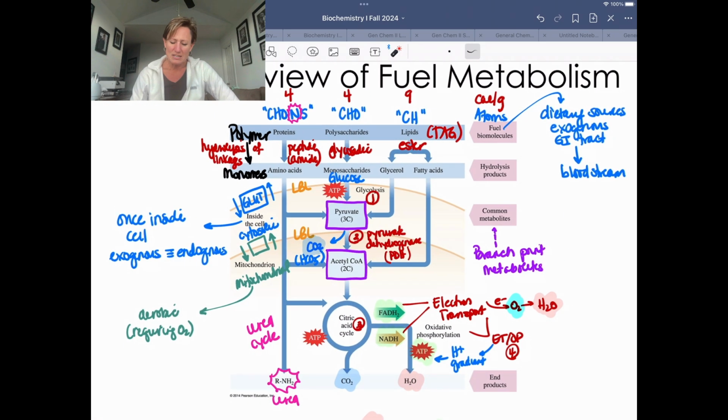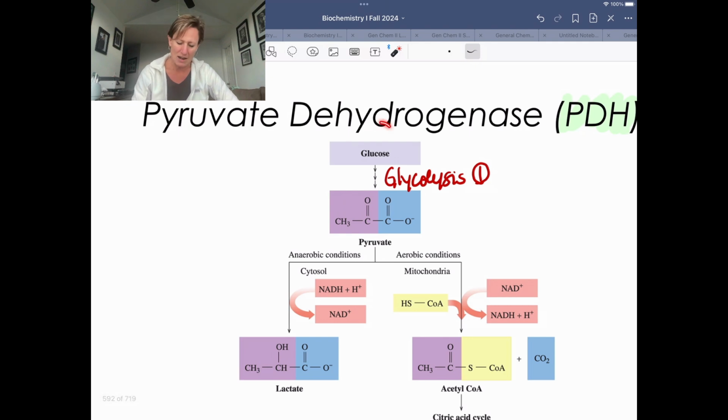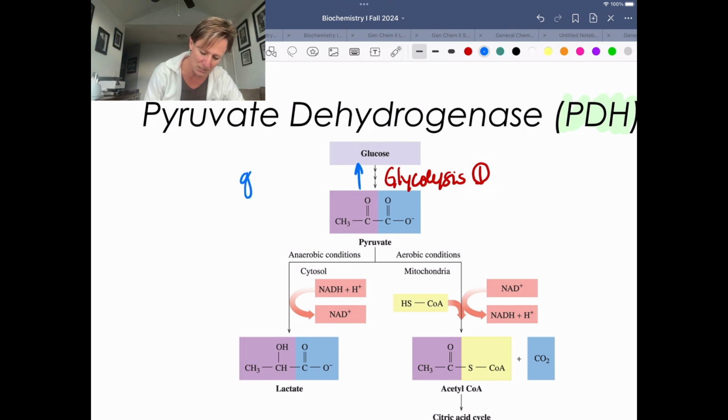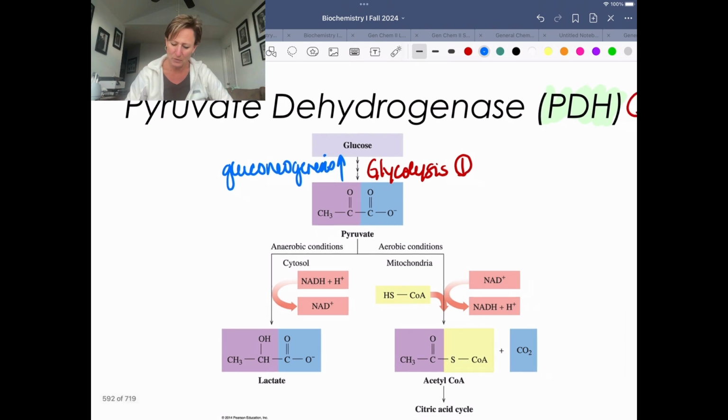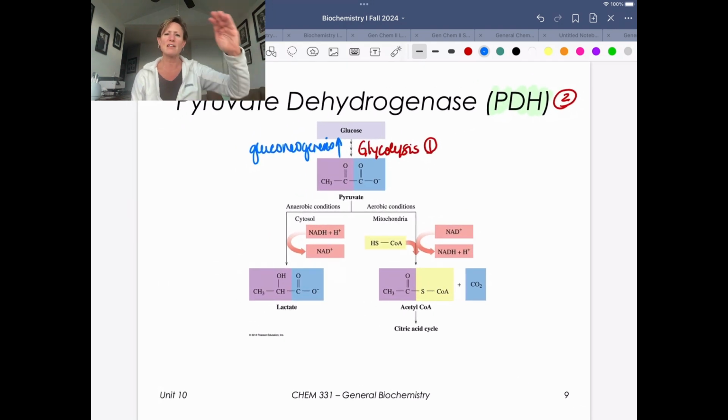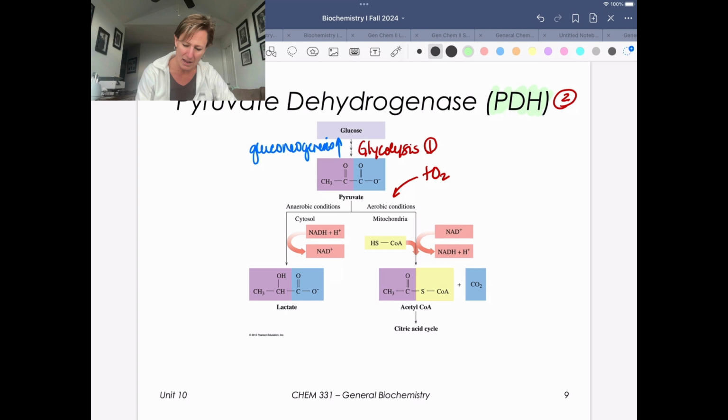So let's sort of map those details on with what we see with this picture here, right? We talked about taking glucose and going through and doing glycolysis. Let's just map on and remind ourselves that when we go in this direction, this is gluconeogenesis. Right? That's the reverse of glycolysis. It takes pyruvate derived from non-carbohydrate precursors, and it's going to synthesize it into glucose. Okay? But we're going to talk about what's on the right arm over here. Since we've dipped into the mitochondria with pyruvate dehydrogenase chemistry, it must mean we are in aerobic conditions. We've got oxygen around. Okay?